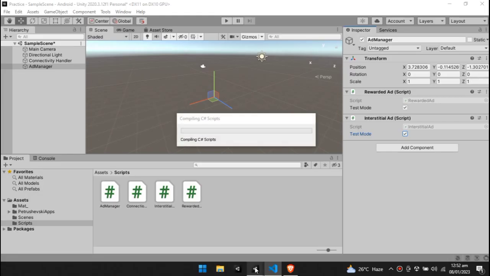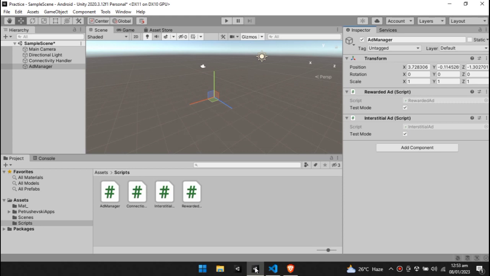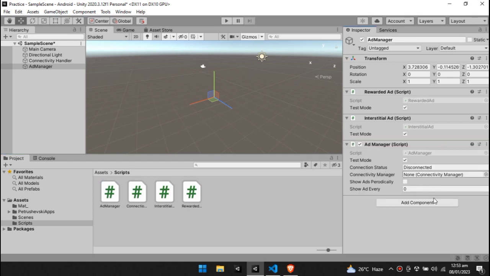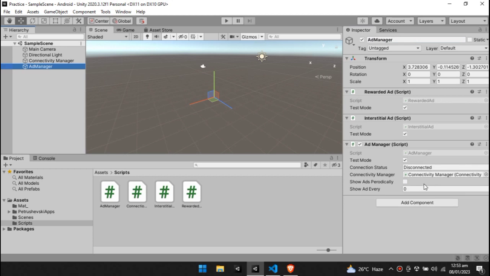So we just return back to Unity to test out what we've actually written. So we'll head back over to Unity to test. Okay, so I just add the ad manager. I add it here, the connectivity and ad manager, I drag it to, let me name it, so manager. That's just it. Like I said, if you have any questions on that, you need to go back.